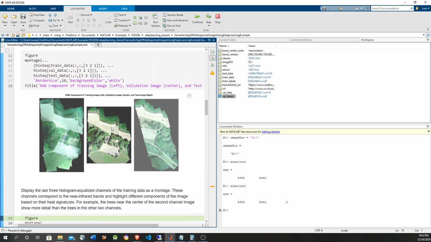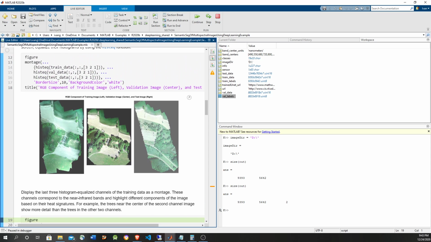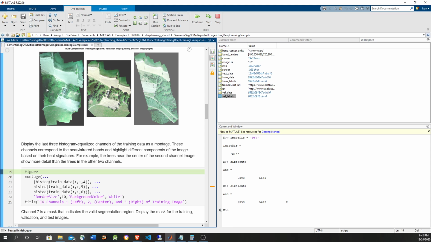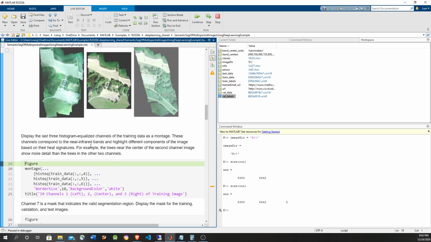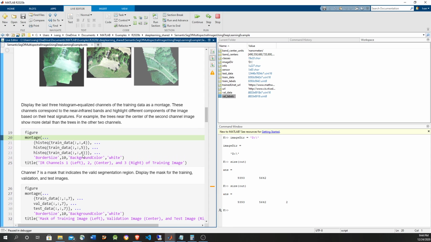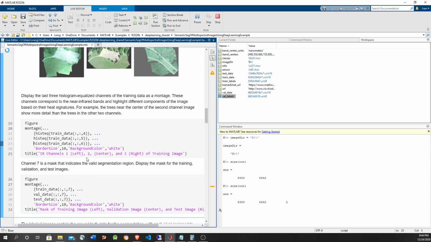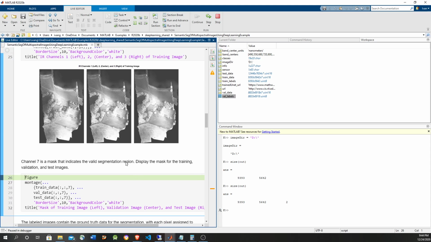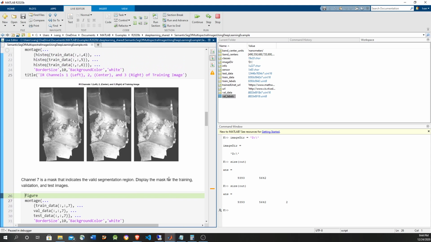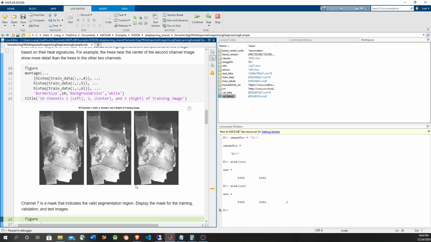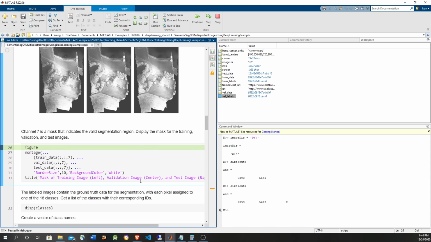Okay, so here's the training, validation, and test data. You can see it has some vegetation, sand, and pavement in here. Okay, asphalt. Now let's take a look at the infrared dimensions for the training data only, dimensions 4, 5, and 6. The infrared should be able to give significant additional information for the neural network, and some infrared frequencies might have more details about certain objects.